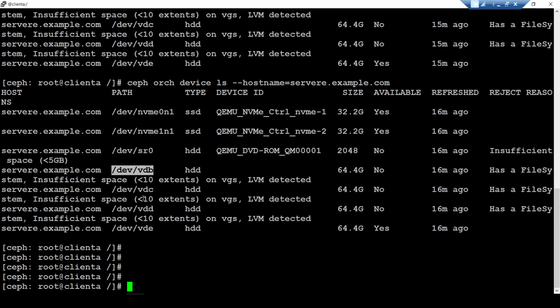But you can also proceed another way. You can use the command ceph-volume lvm list.